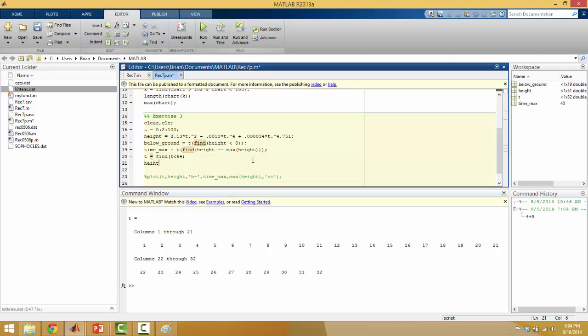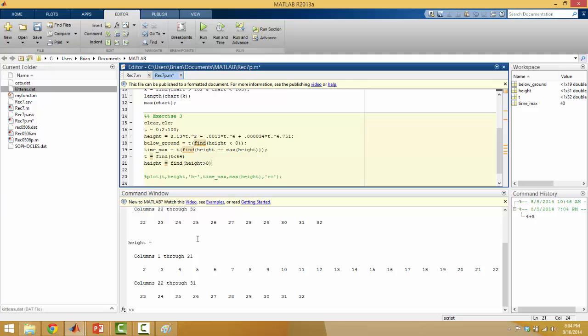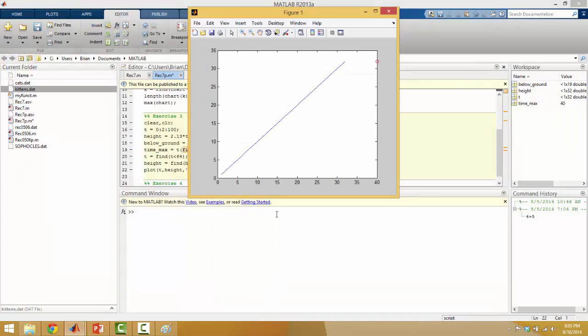Okay. The other thing we're going to want is the heights that are positive. We're going to want to redefine the height vector to consider only those. So we want to find in height the values that are greater than zero. Here is where you have to be careful, because from the times we got 32 values, but for the heights we got 31 values. So here, if you add in that equals, you find the point where it actually hits the ground, and you should include that as well so that your vectors have the same length. Now, since we've redefined the time and the height, or the x and y values, to have the correct size, we should just be able to graph it, and it'll work out fine like that.